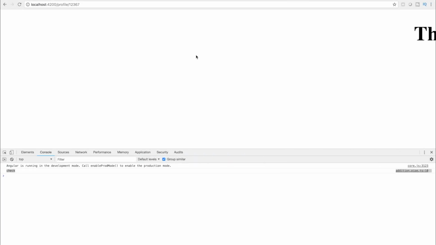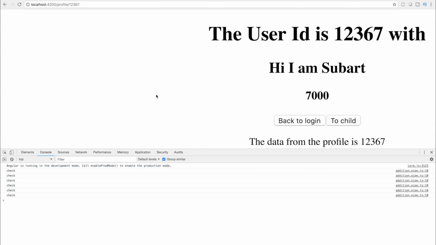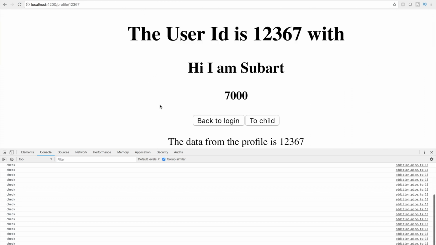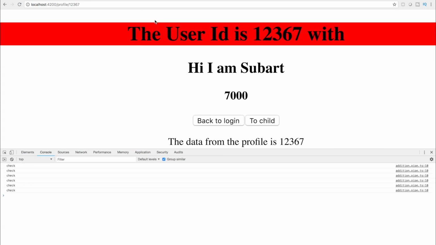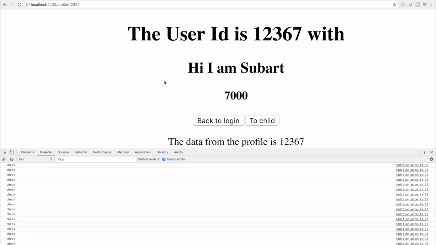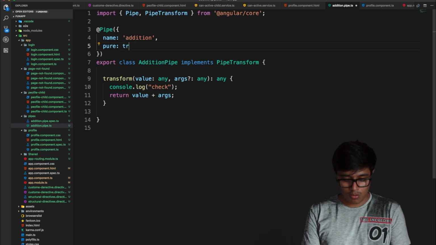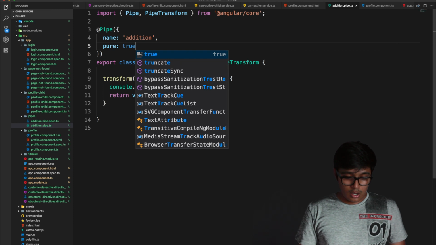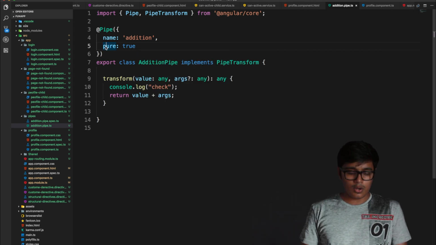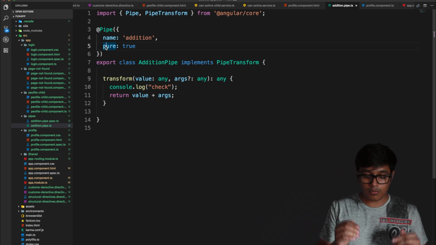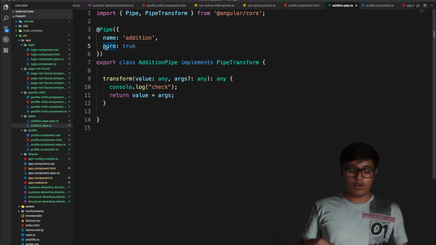Okay, so here see it's already changing. When I'm changing the property of the h1 here, this is the h1, I'm changing the background color, and it's getting triggered. So that may be costly if you are doing some operation inside it. If you are doing some large operation, that may slow down the system and can even irritate the user. So always make sure that if you are not using the pure parameter, by default it is true, so you don't need to worry about that. But if you are making pure false, keep that in your mind and then code.